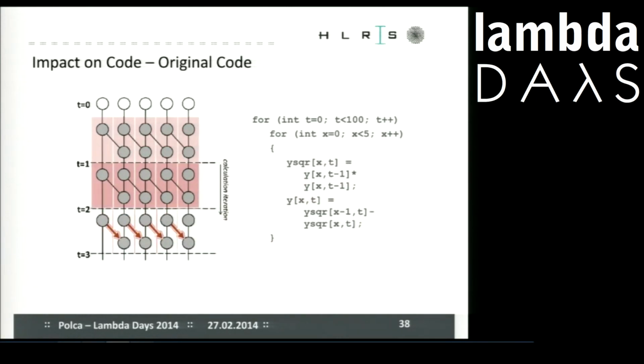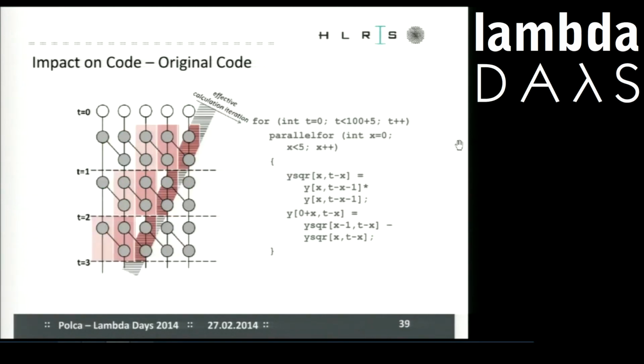So what is the impact on the code? Before, we calculated it like this; this is the C program for this version. It's very clear, and it looks very nice because you have these 4 loops, like from 0 to 100, from 0 to 5. And now it gets more complex, and that's why it's difficult to reason over if you want to do it yourself. The advantage is that we can have a completely parallel for that runs all the iterations in different threads.